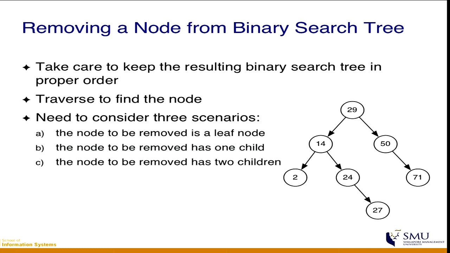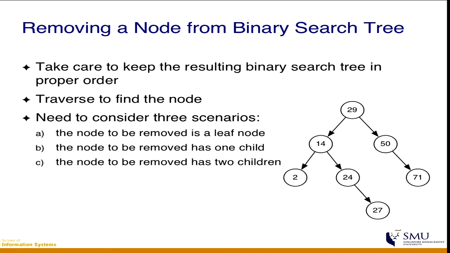Now here there is another problem, because essentially you are penalizing 27, right? 27 doesn't do anything wrong. The parent does something that you want to remove it, but you want to keep 27 around. So then the way to do that is that we're going to bypass it. So if 24 only has one child, which is 27, then you just go back to 14 and tell 14, now your child is no longer 24, you have a new child now, it's 27. So you just bypass it. So in that case, everything will still be at peace.